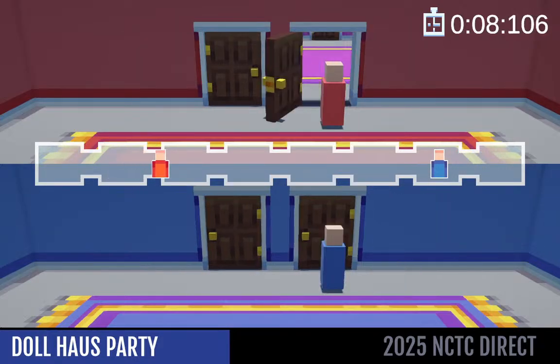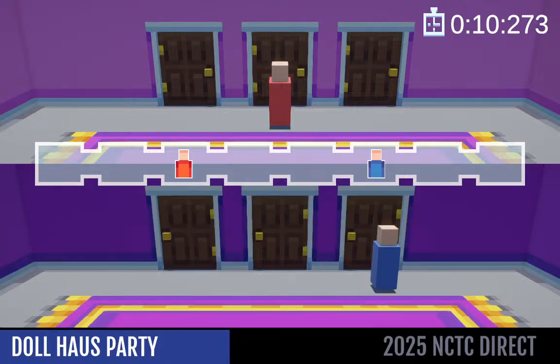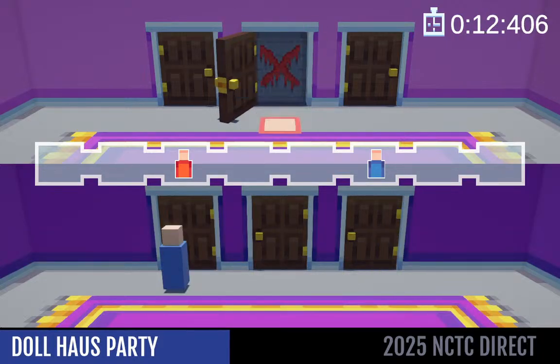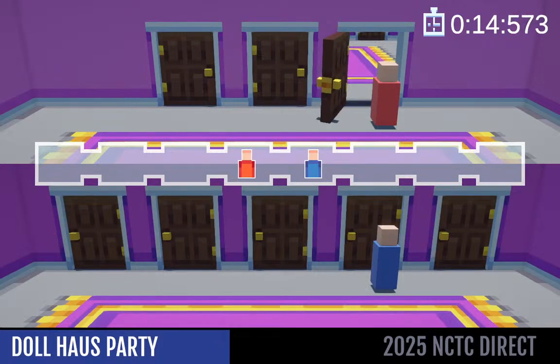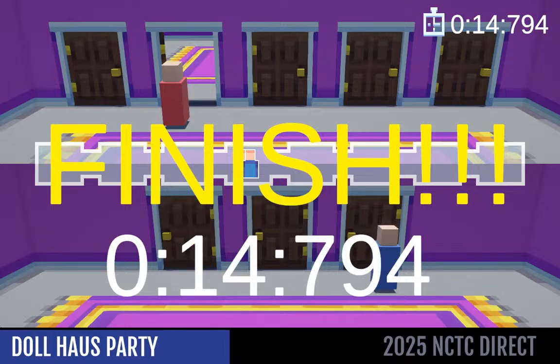In total, there are 4 traps that can appear behind a wrong door. Time of 14 seconds.